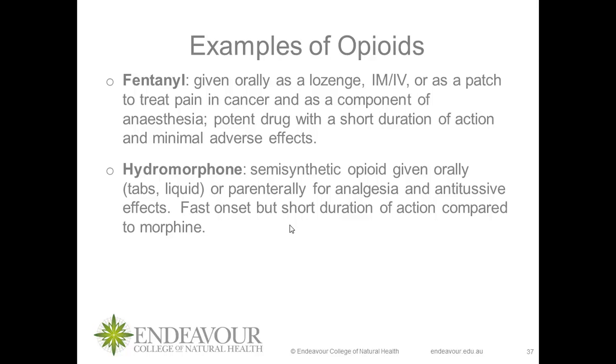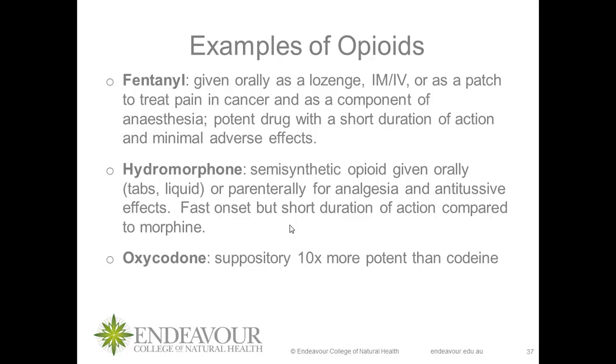Hydromorphone is a semi-synthetic opioid. So it's something extracted from the opium poppy, but then synthetically altered. Given orally by tablets or as a liquid, and given parenterally for analgesia and as an antitussive to stop the cough reflex. It has a very fast onset, short duration of action, so somewhat like heroin, but we always compare duration of action to morphine in comparison to our golden standard, short duration of action.